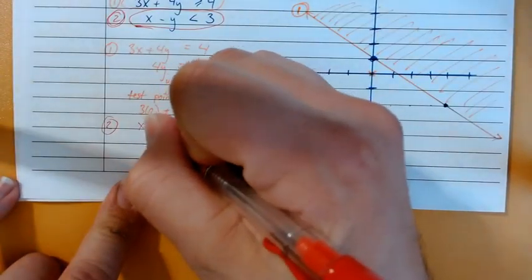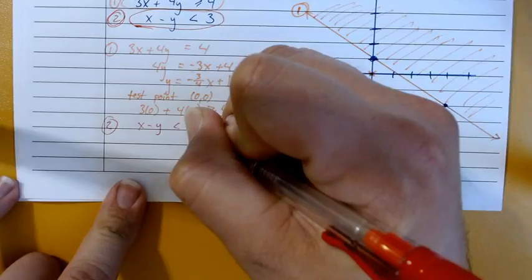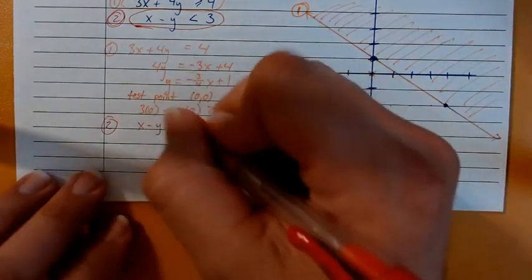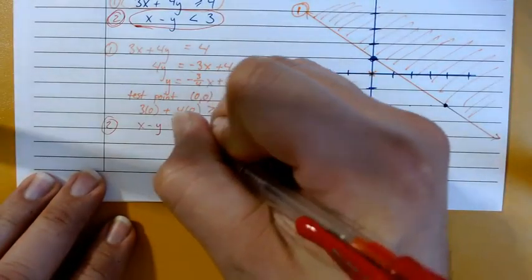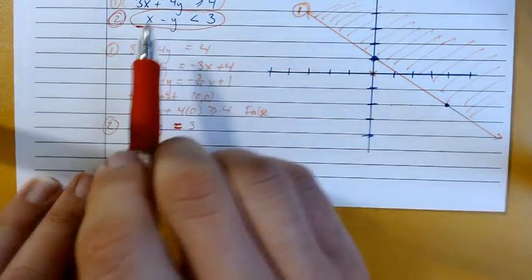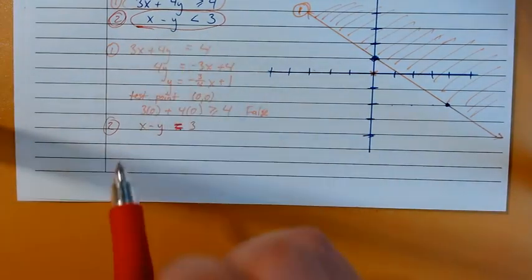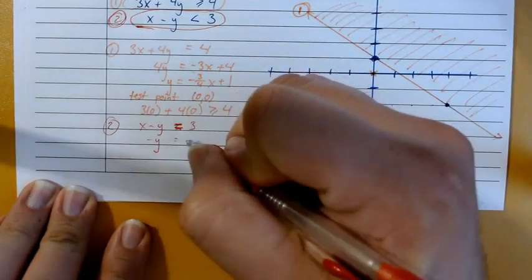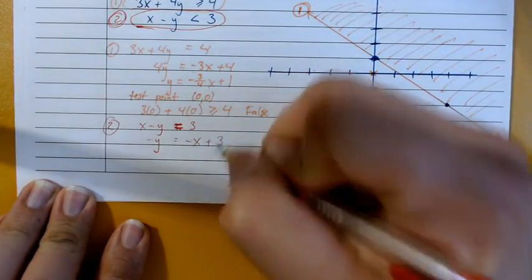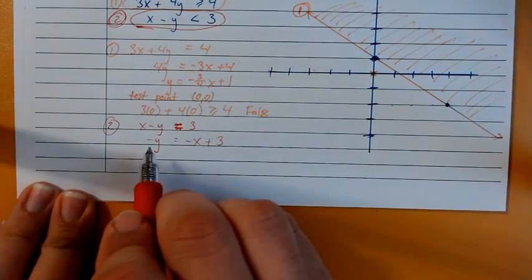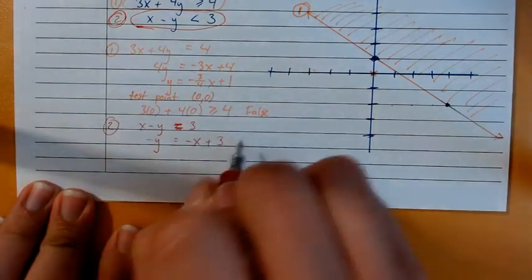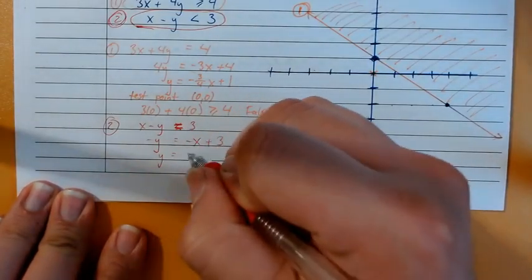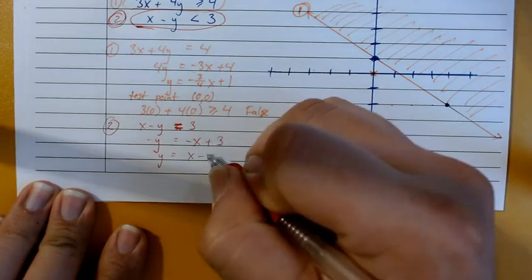All right, well, we're still graphing our line first. We have x minus y is less than 3. We're trying to isolate our y, so we're going to start off with an equation. Let's treat it as if it were an equal sign: x minus y equals 3. Let's subtract the x over to the other side. So that gives me minus y equals minus x plus 3. And then I can divide everything by negative 1. That won't change any of the numbers, but it will change all of the signs. This is now a positive y. This is now a positive x. And this is now a minus 3.